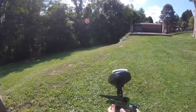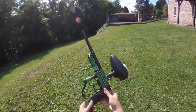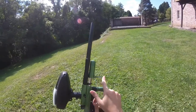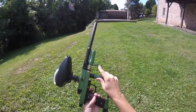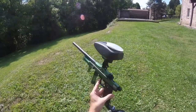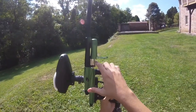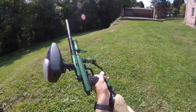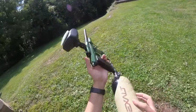Hopefully this gives you a better idea of what to expect with one of these. Shoots great, looks great. This is the forest green — it's a universal color pretty much everywhere. This is more like a raw or polished finish; the rest of it's kind of matte, and it's really hardly noticeable. The Hitman mod is an optional piece and it is reversible — I just like this edge facing forward. Nice single trigger frame. A couple points of lube you're going to want to hit: these rods were dry when I got the gun; there was some lube on the bolt but the hammer was pretty dry too. I hit all those with some lube and it is cycling really smooth.